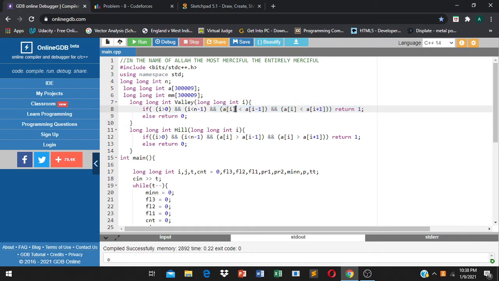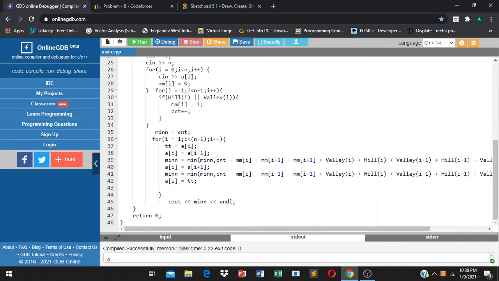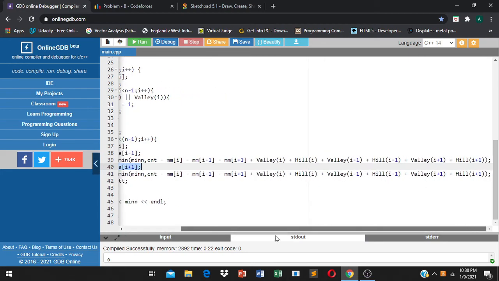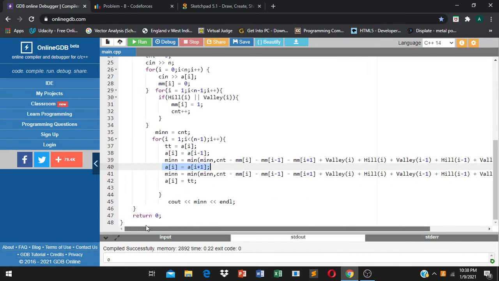Here AI means AI minus 1 actually, the value that I just assigned here. I hope you understand. Then I'm just going to do the exact same thing when AI equals AI plus 1. These two lines are exactly the same.